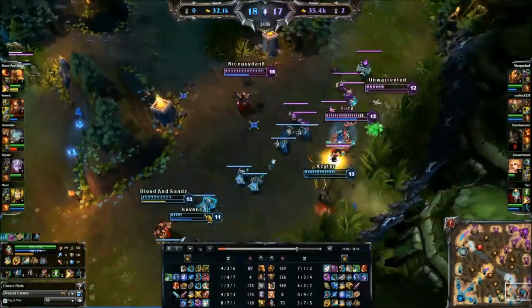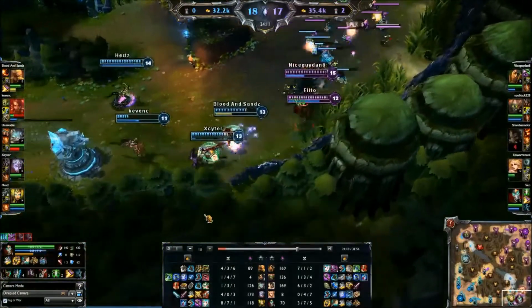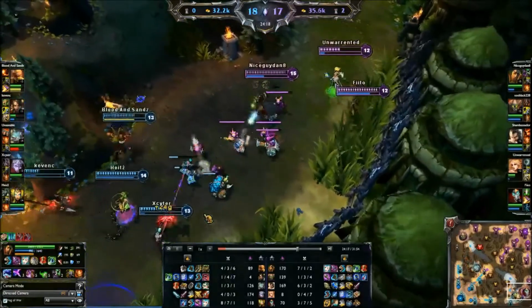But we come back in because Shaco's here. If I get the feeling that Cassiopeia is going to come back, so after I miss that snare, I leave. Because Cassio, we don't have Graves. Cassio actually could have turned that with a good ult.